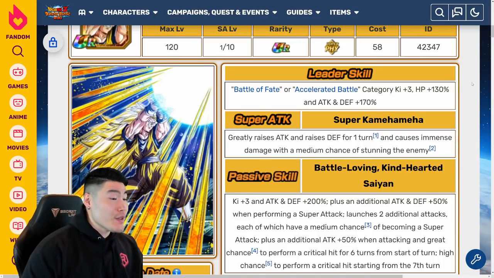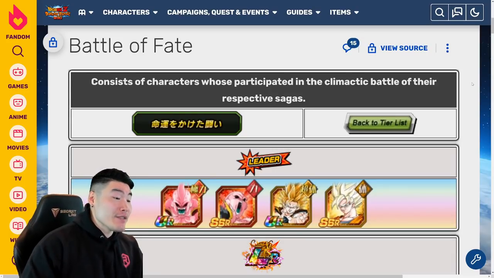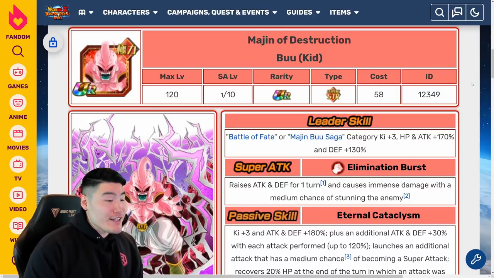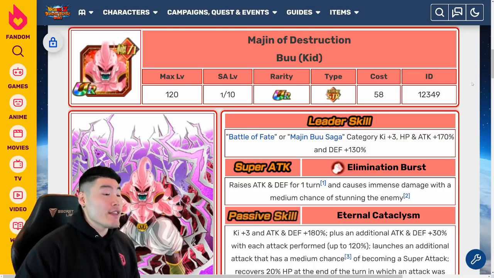Now, moving on to the Kid Buu, we are taking a lot of time here, so I want to make sure we keep this video to a somewhat reasonable length, you know? So leader skill is Majin Buu Saga category Ki plus 3, HP and attack plus 170%, and defense plus 130%.